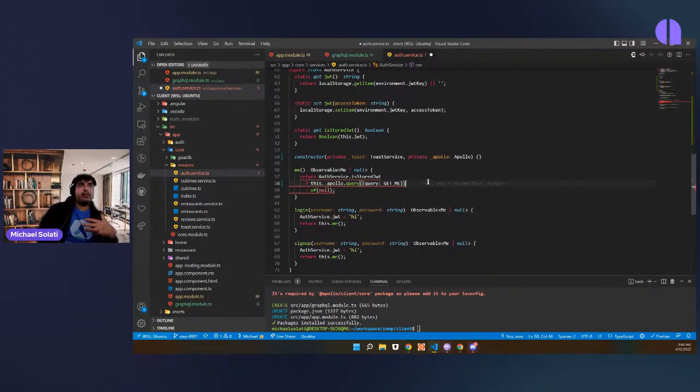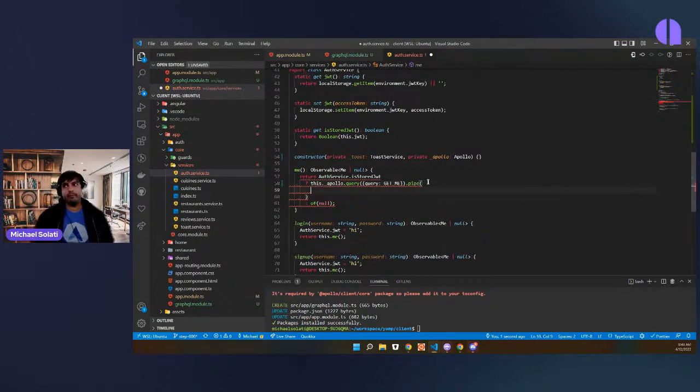So what we're going to do is take the observable, and before the application subscribes to the observable, or conceptually it's like before a user calls then on a promise, we're going to pipe the data coming from this observable through a couple of functions. I'm going to call pipe, and what pipe allows us to do is make modifications to the data before it gets to whatever component is going to be using the data.